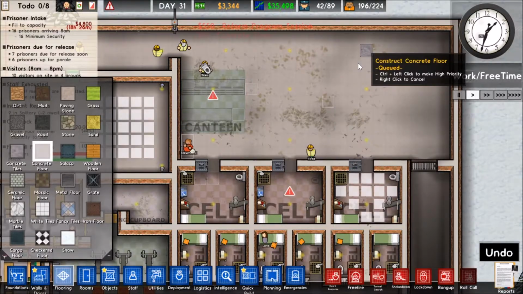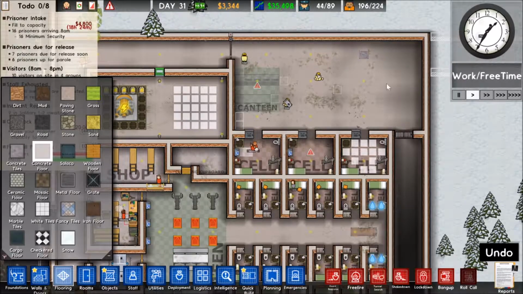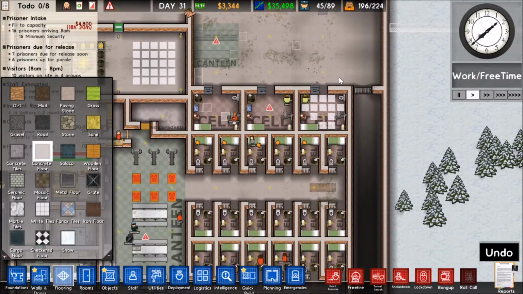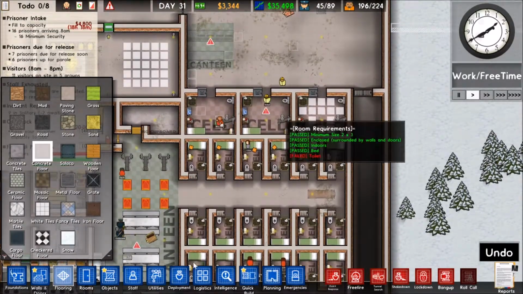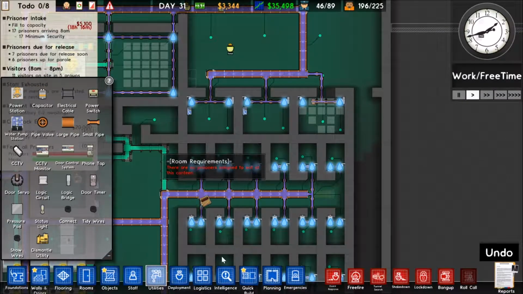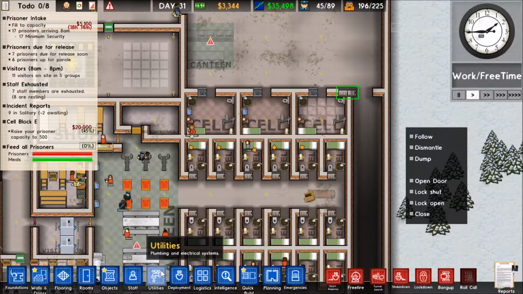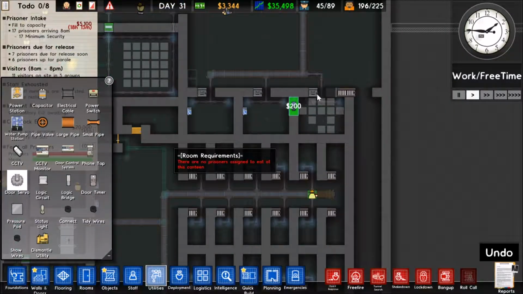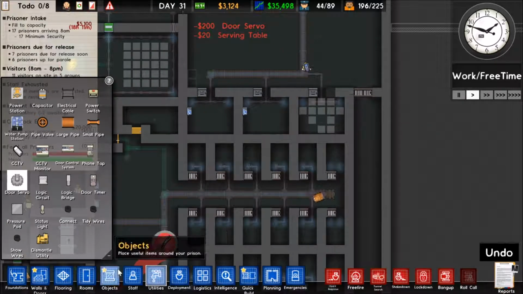Not exactly sure. You know, I might just put death row over here. It might just be a thing over by itself here. That could be the reality of it. We'll have to see. Not positive I'm sold on that as an idea, but I'm not completely opposed to it either. Oh, let me go ahead and see which way this door opens. I always like my servos to be on the proper side so that the door and the servo are actually operating together as they should be.